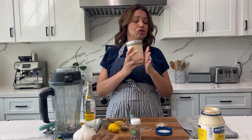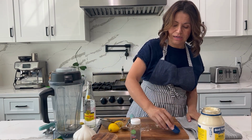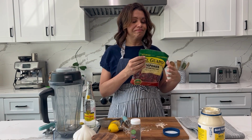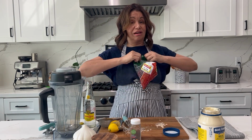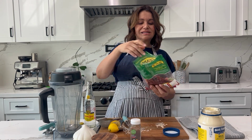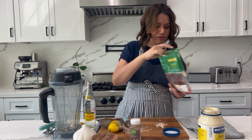Put it away in your refrigerator. Now let's go ahead and move on to our second one, okay? So our second one's gonna be a spicy one. So for the spice, these little ones. Let me tell you about these little ones. You think they're not spicy, but these little suckers, they'll get you. So be careful with them, okay? But this is Japanese chili pods, okay?